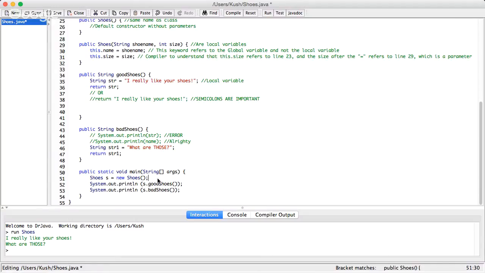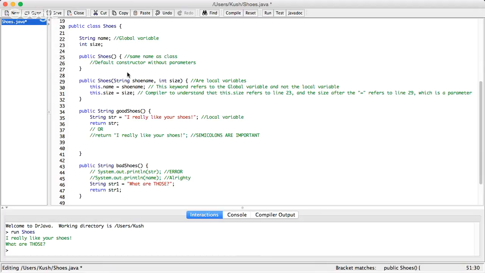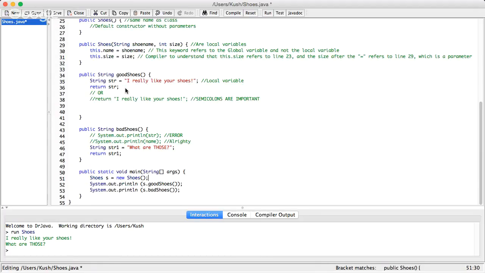Also, when you want to call, rather than the default constructor, the second constructor, which has parameters, when you create an object of your class, what you have to do is put in the parameters in here. So you will need your shoe name, which you can just write as Nike.